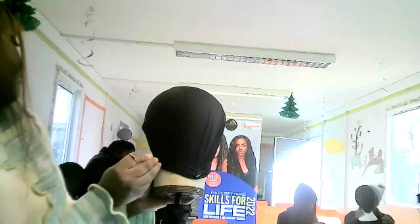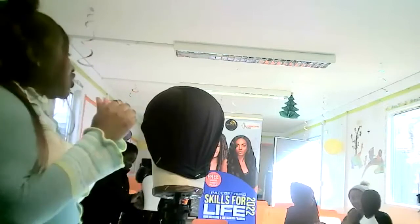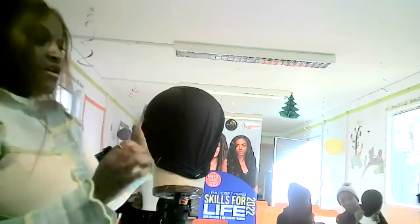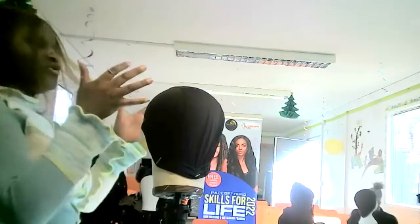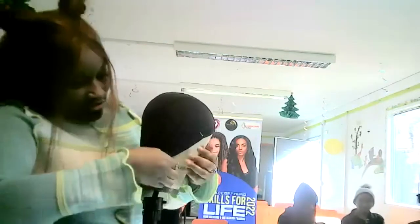Might end up going more to the front than the front. Yeah, no, fine. So as soon as we pin it, it's not set, you can readjust and pull. It just basically needs to sit as tight onto the dome cap as possible. So I'm going to do my other side now as well.